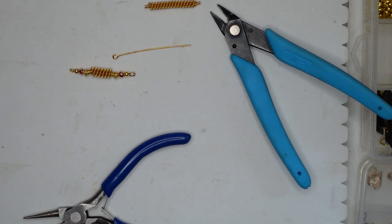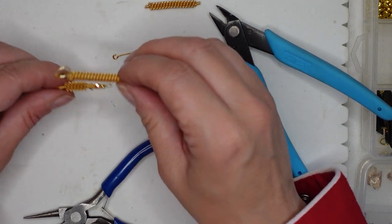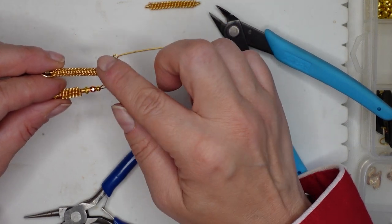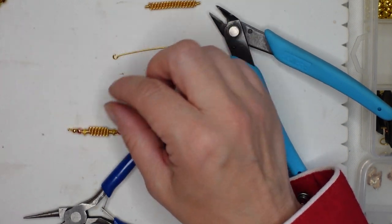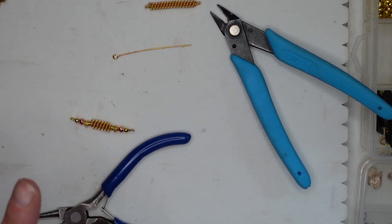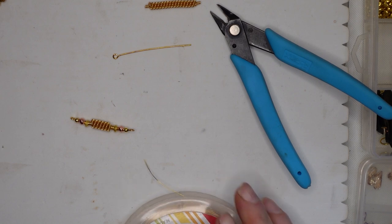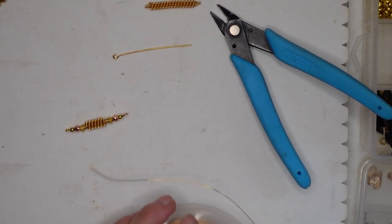So, where is it? Can you see here, these look slightly different, and that is because I've actually gone round with a little bit of wire just around in between the edges. So we're going to do that, and I like to do it once it's on here. What have I done on my, there it is. You could do it in contrasting colours. I do have a copper coloured wire just there.